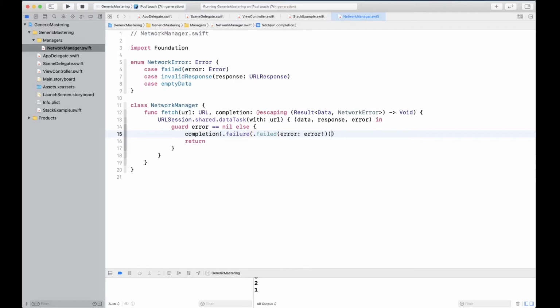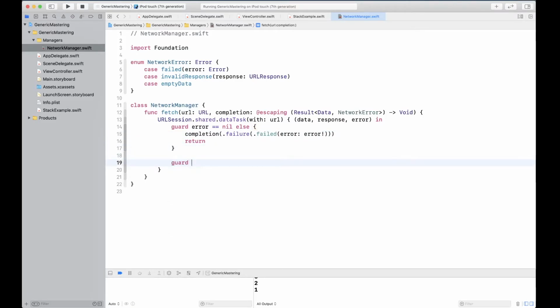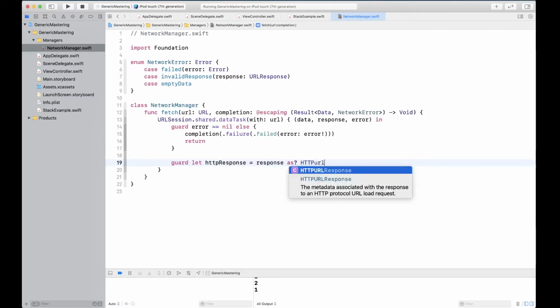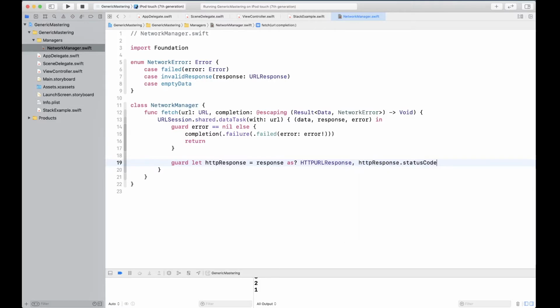Okay, perfect. Then we're going to have another guard, let httpResponse as HTTPURLResponse, and we're going to check httpResponse's status code.